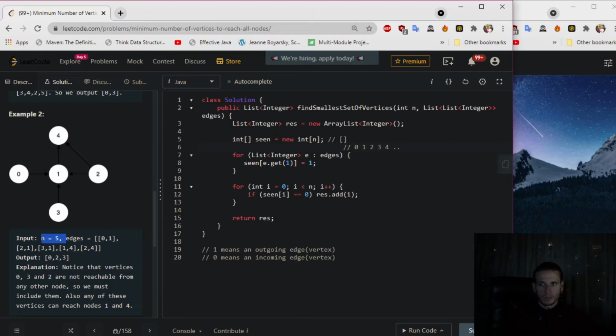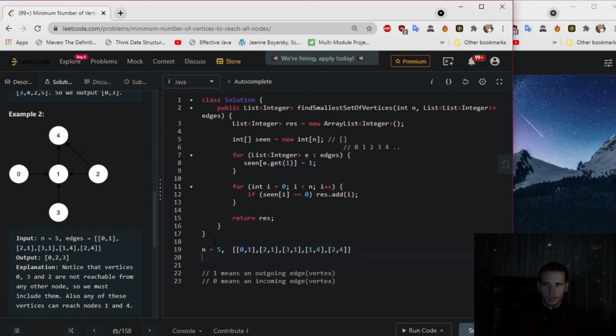Here we got 5 vertices, edges are here, this is 0, 1, 2, 3, and 4 indices. 0 at the position of 0, 1 at the position of 1, 2 at the position of 0, 1 at the position of 1, 3 at the position of 0, 1, 0, 1, 0, and 1.